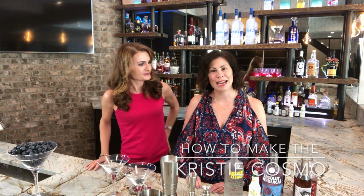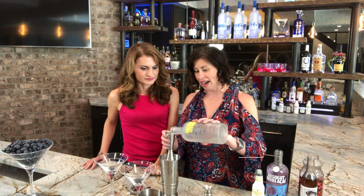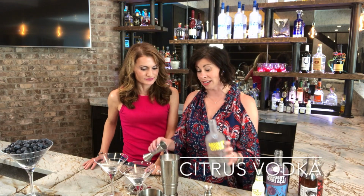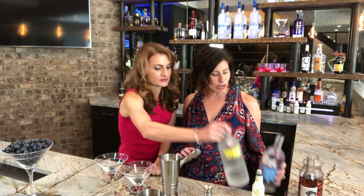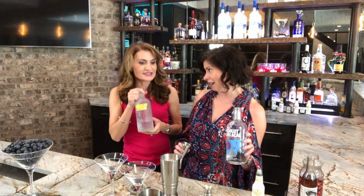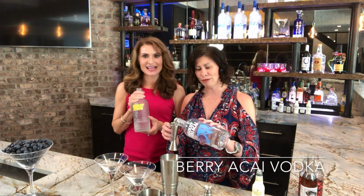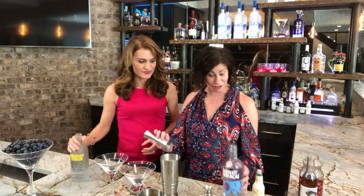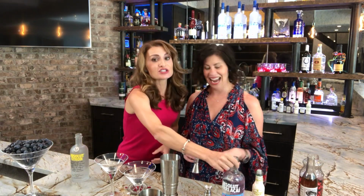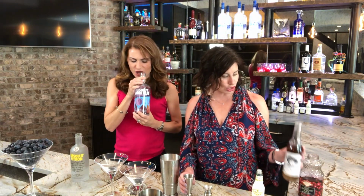We're making the Kristie Cosmo. Okay, so what goes in this thing? All right, so first of all, any citrus vodka, any brand. We're going to do a shot and a half of citrus vodka. Just remember, citrus vodka is lemon, not orange. Okay. And then this is a blueberry acai. Acai. That's right. I just like saying it. This is acai flavored, so I don't think you're going to get the antioxidants that you may get in other acai. The registered dietitian says negatory. No. Right.